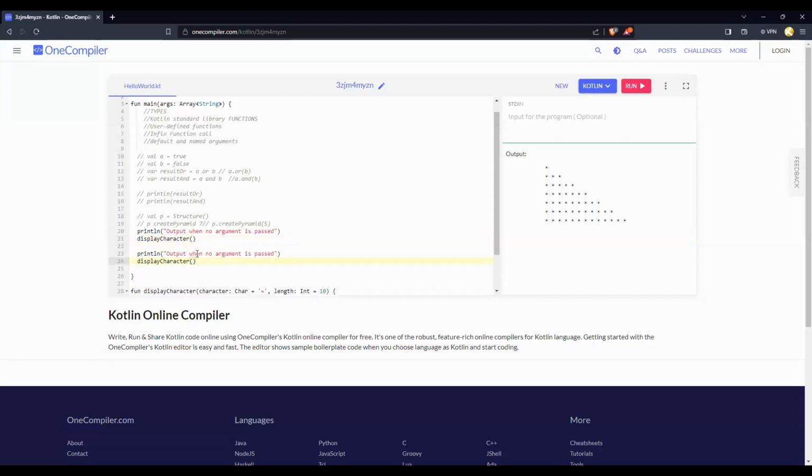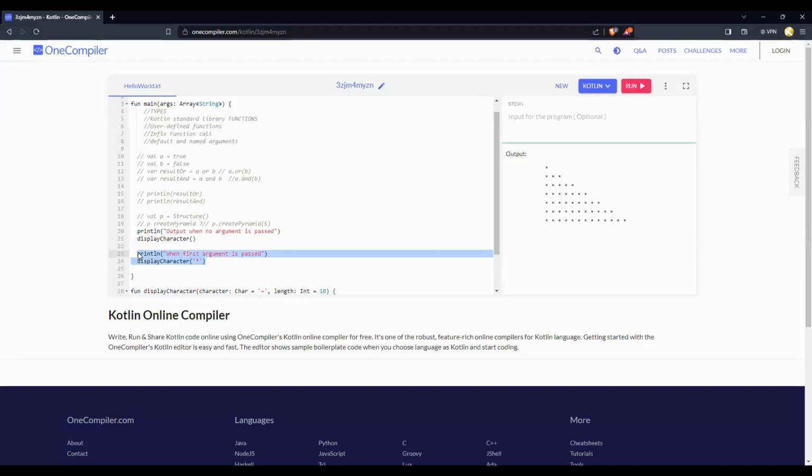So for this one, let's say the output when the first argument is passed, right? So the first argument is the character. Because it's a character, we use a single quote, and then let's use an asterisk, right?